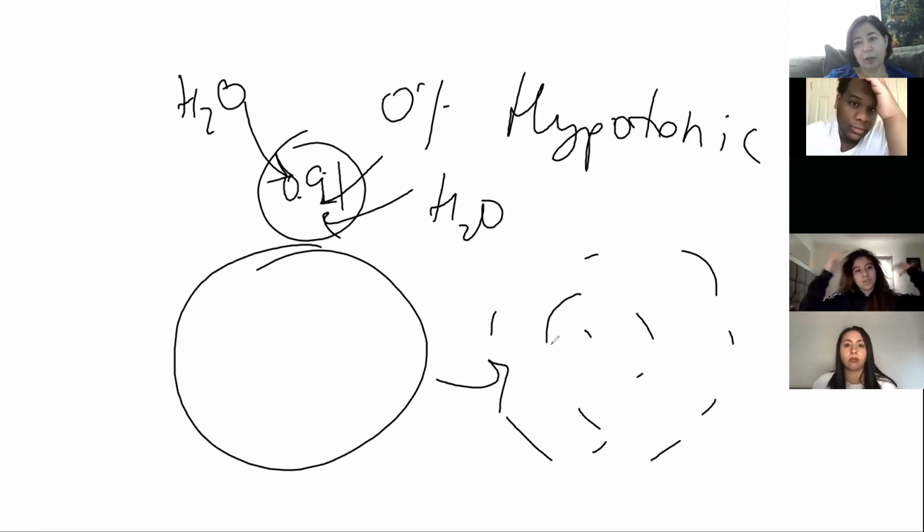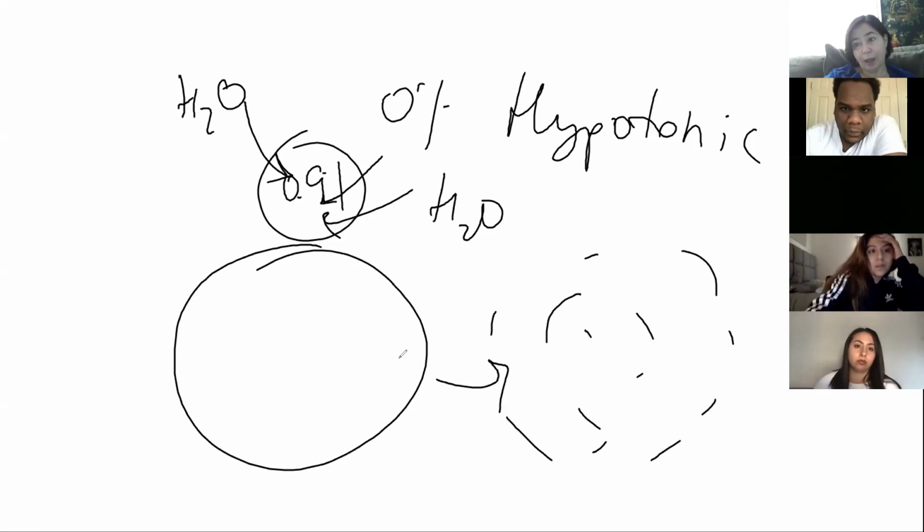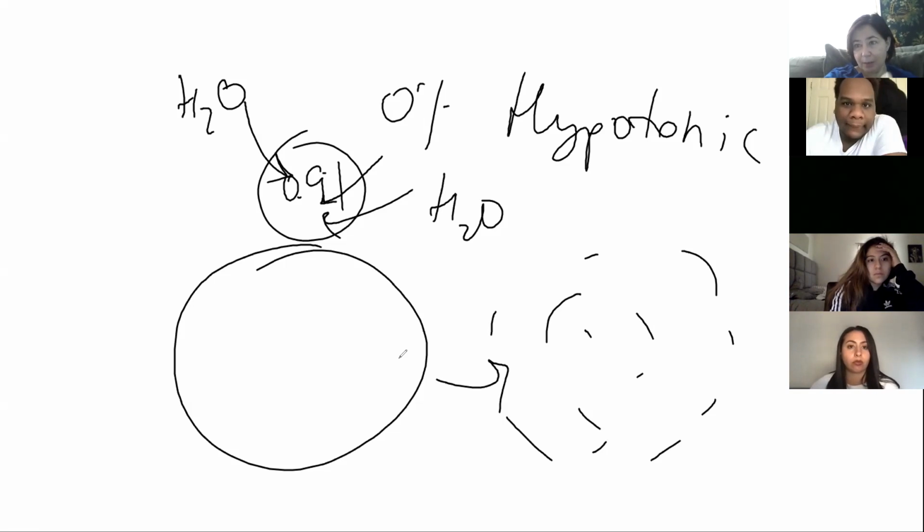Because if you just drink water, that's what's going to happen to you. Definitely not the same as an IV. But if you lost fluids, sweating, throwing up, don't drink just water. Drink electrolytes like Gatorade, like juice. Gatorade and Powerade have a lot of sodium in them. That's what I explained to you.